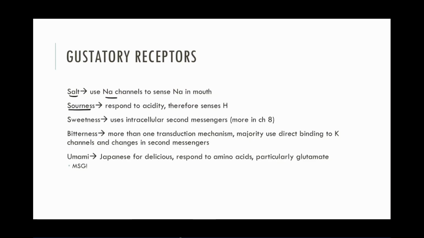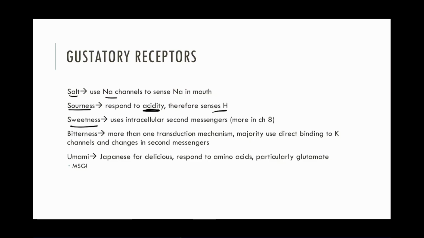Sourness is a response to acidity, therefore it is hydrogen. Hydrogen. Anyone here have any Sour Patch Kids? Or anything sour? No? Okay, sometimes people do. The main ingredient that makes them sour is acetic acid. That's it. Acetic acid gives you the sour taste, and you're testing for hydrogens. That's what gives you the sour sensation.